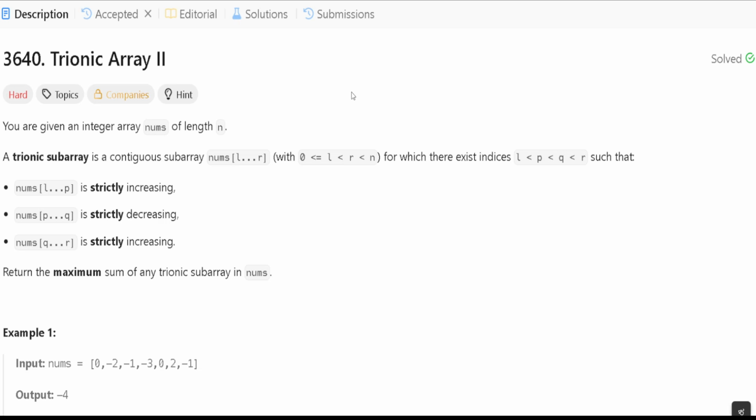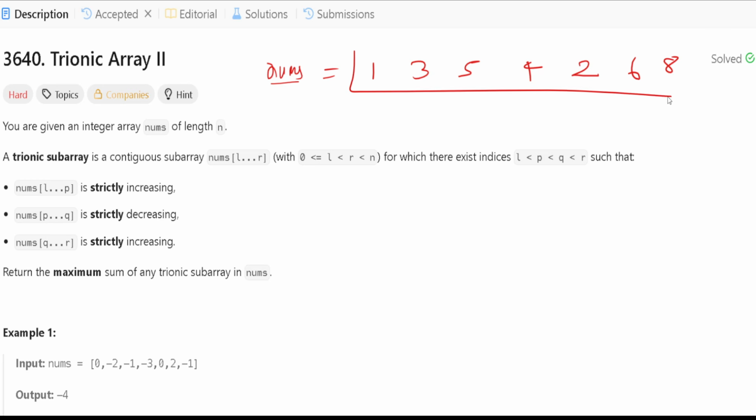So what does a Trionic pattern look like? Let's suppose we take a nums array: 1, 3, 5, 4, 2, 6 and 8.